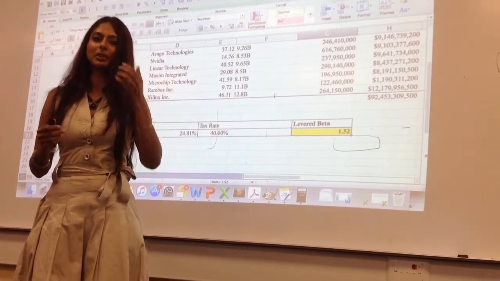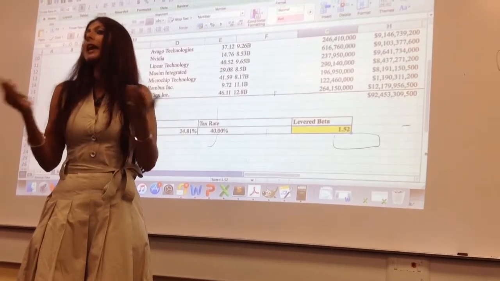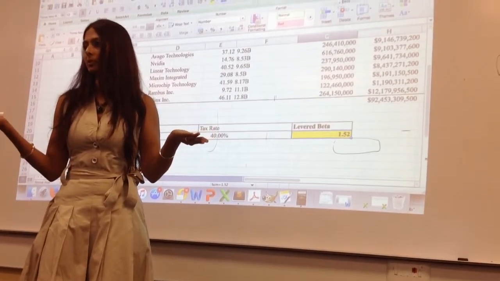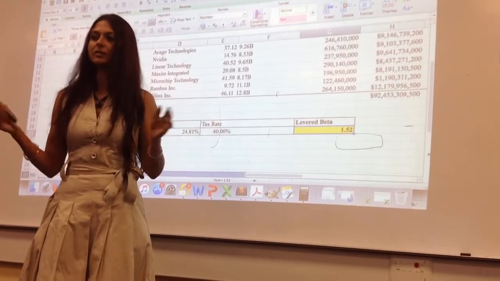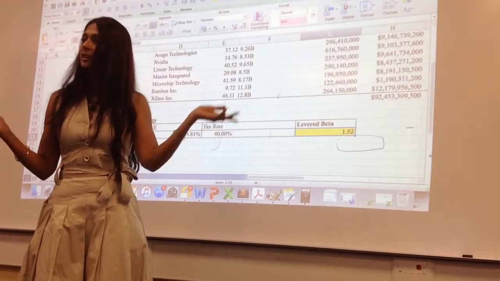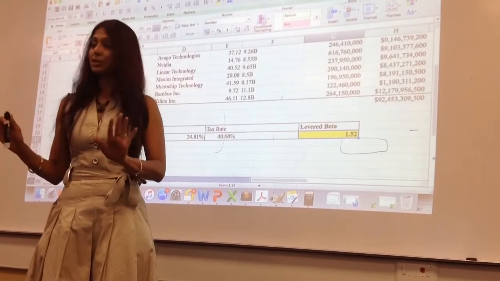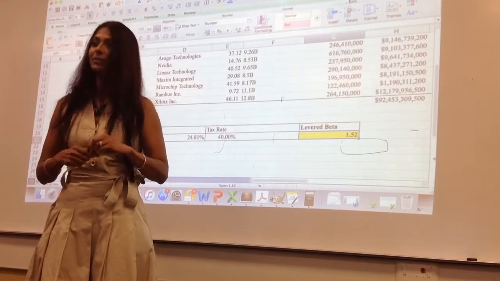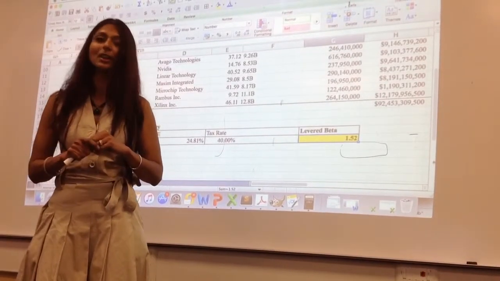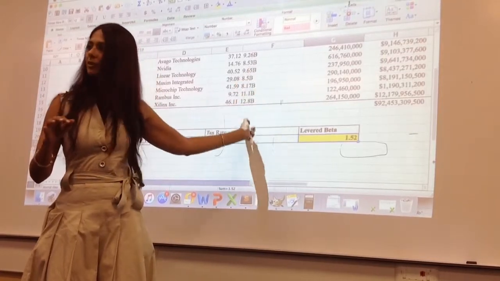Because for some companies I've seen it's hard to find their effective tax rate, because the MTR is 35 to 38%, right? The MTR is 35 to 38% flat for everybody. What differs is the effective tax rate, which is probably much less, for sure. So if you're going with the MTR, go with 35 or 38% for everybody.